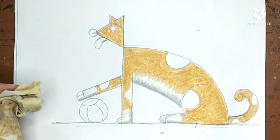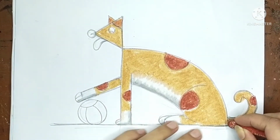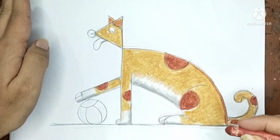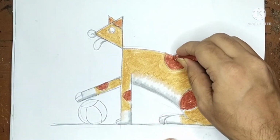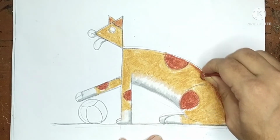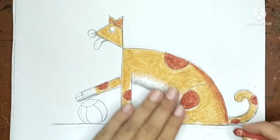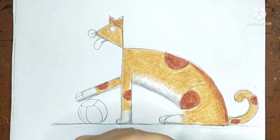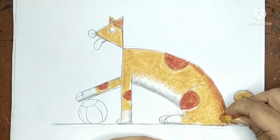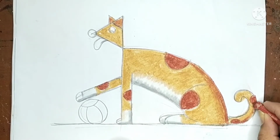Now color the spot light brown color. Yes, here we have already done. Same brown color we have taken for the shades. As I told, light is coming from the left side of the top corner. So all the shades will come against the light. That means the right side of the dog. So these shades come at the right side. So there will be a light brown color, and you need to merge the light brown color with the yellow ochre. So for this reason, take yellow ochre color again to blend this color.